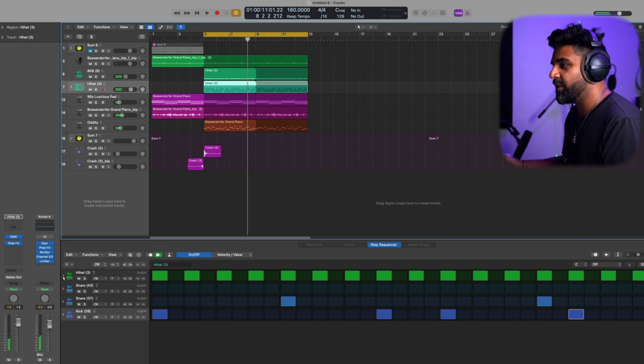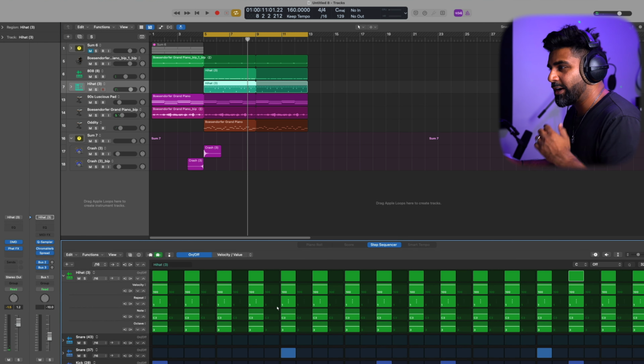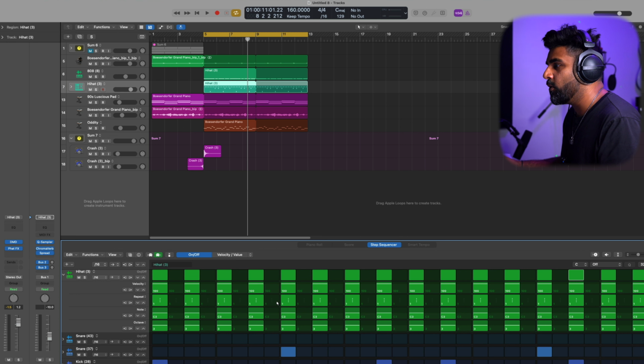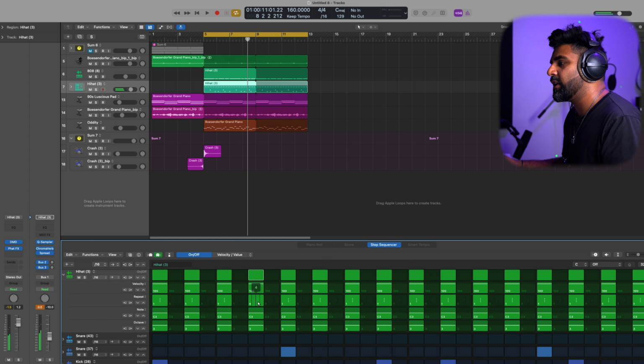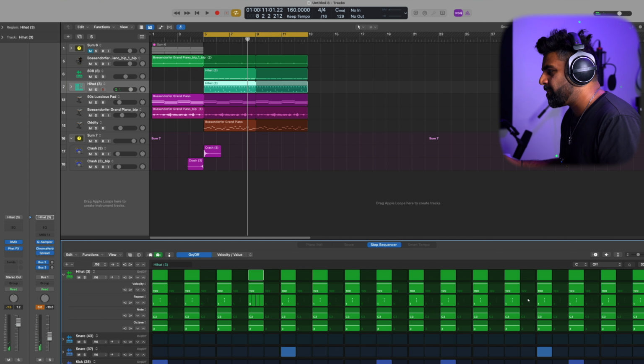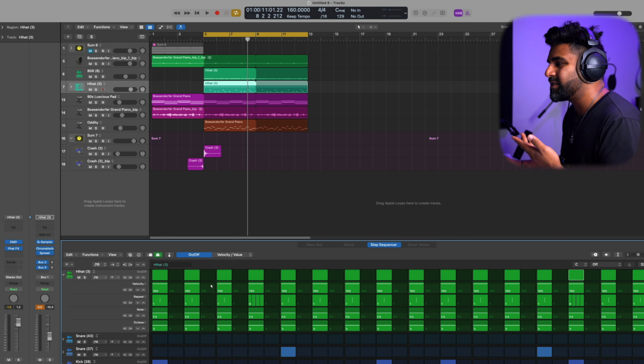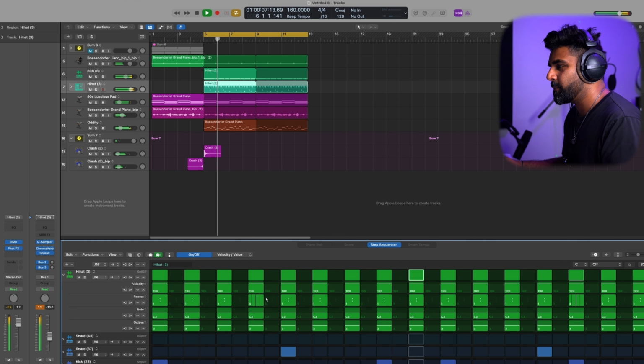All right, now that we have the basic structure, we can start playing around with the hi-hats and how they come in. So a good rule is right before the snare is hitting or after it's hitting, if you do a roll, it's going to sound more natural and not take away from the song itself. So let's try and do this. Now, obviously, these are not hard set in stone rules. They could work sometimes. They might not work sometimes.